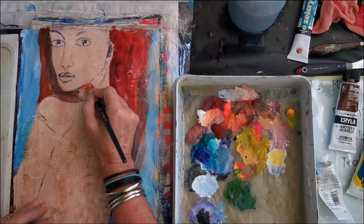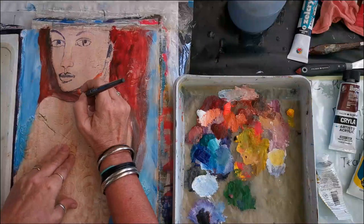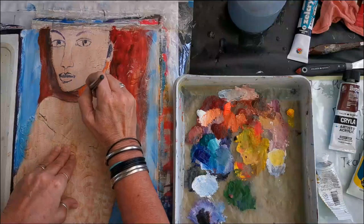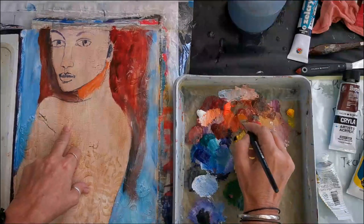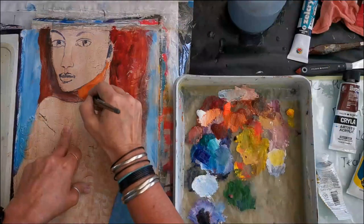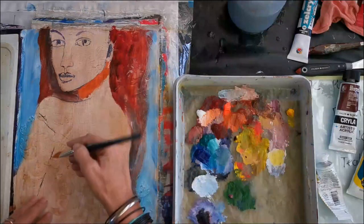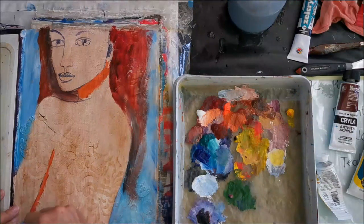So I know underneath her, everything that you can touch first is a little bit lighter than the back. The one at the back, I'm going to put in a little bit of my burnt umber, my burnt sienna, with a little bit of orange. I want to put in a little bit of a shadowy part here because I know this is in front.